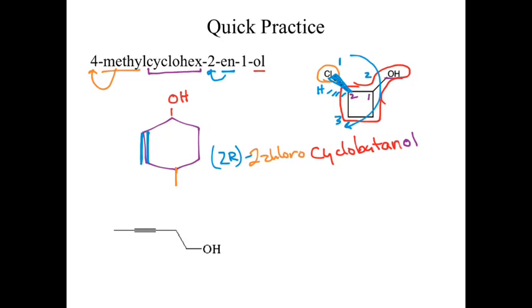Last practice to take a look at, identify your longest carbon chain. So we've got 1, 2, 3, 4, 5 carbons. So we're looking at a pent. Within that 5 carbon chain we have 2 functional groups, an alkyne and an alcohol. The alcohol takes higher priority, so we're going to include that as part of our group, and that would mean the ending is going to come in as our ol.